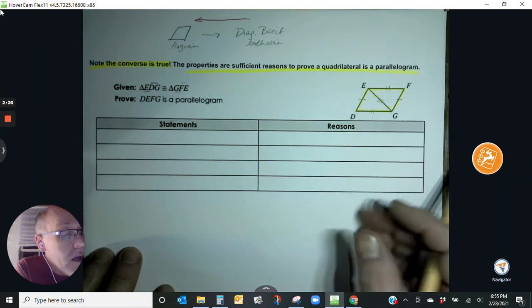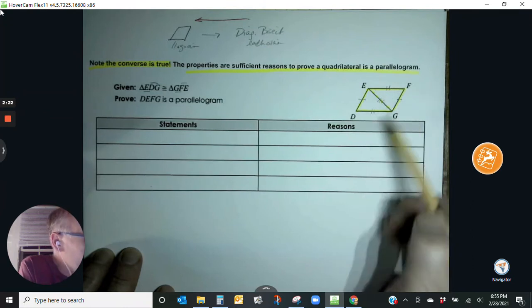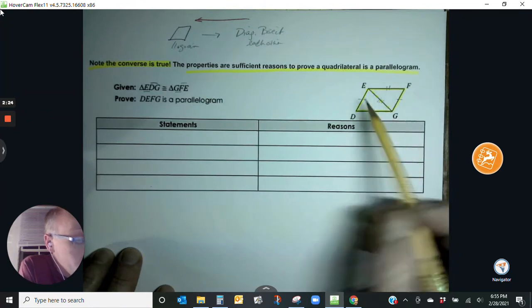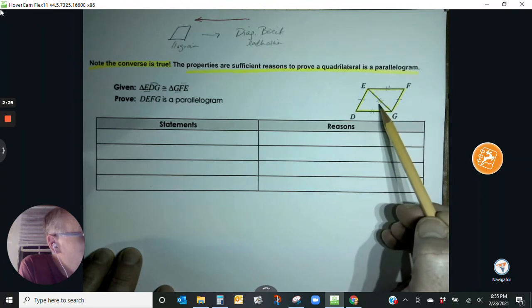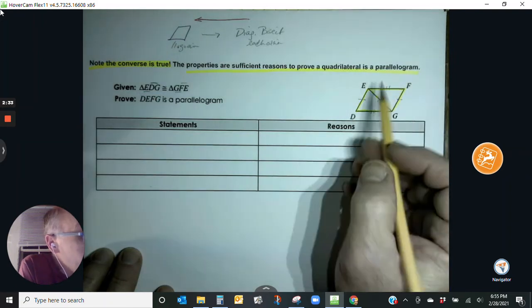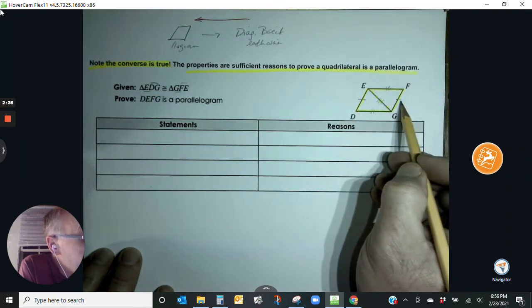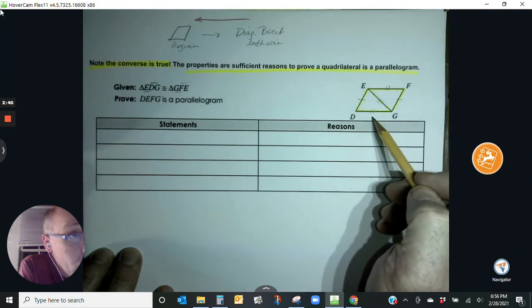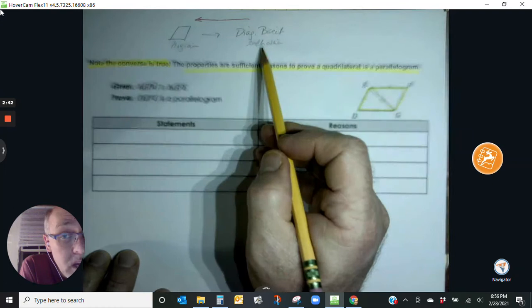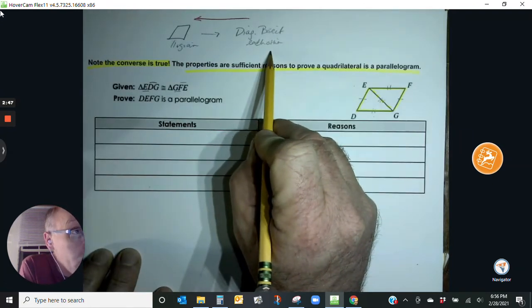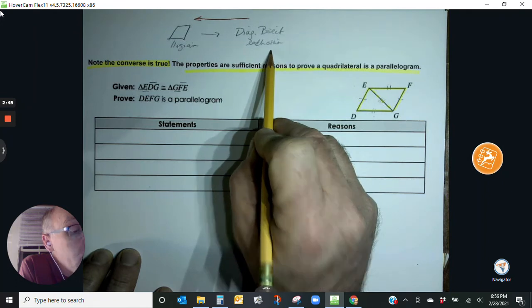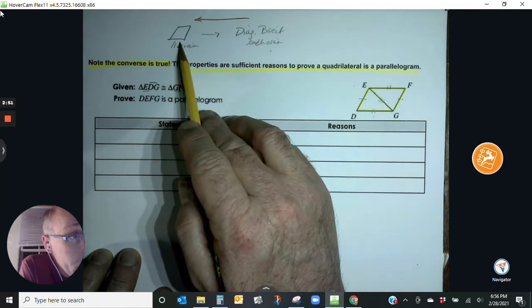Okay. So now you don't say side, side, side, because you're not trying to prove those triangles are congruent. They are already congruent. But we have those pieces. This one doesn't really help us. All right. But what do we have? Notice that we have this side and this side of this quadrilateral are congruent, and this side and this side of that quadrilateral are congruent. So by using the converse idea, we have opposite sides of the quadrilateral congruent. Therefore, we have a parallelogram.